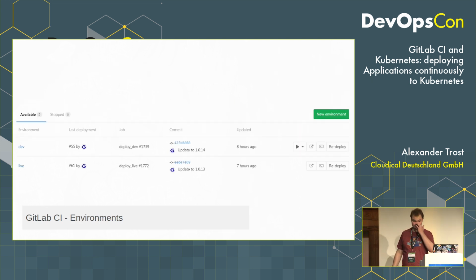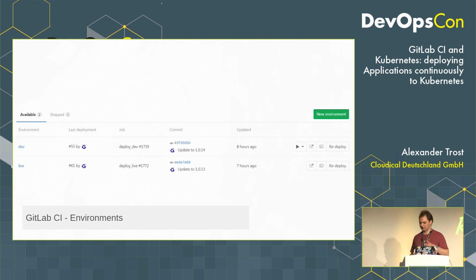So, environments. Environments are more or less kind of like, it would reflect something like live and dev and QA environments, depending on how you do it. Which means that, depending on how the setup would be done for you, you have a possibility that if you deploy from your GitLab CI pipeline to this environment, you can specify that in your GitLab CI YAML. We can go over that again later.